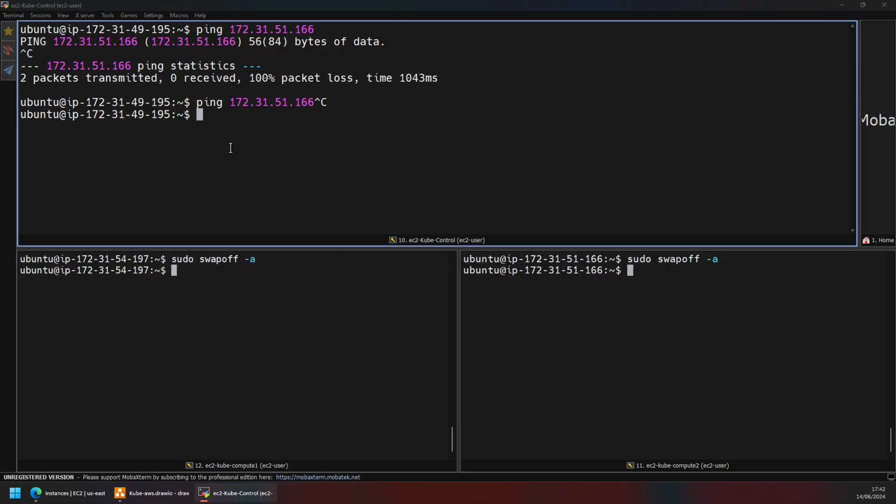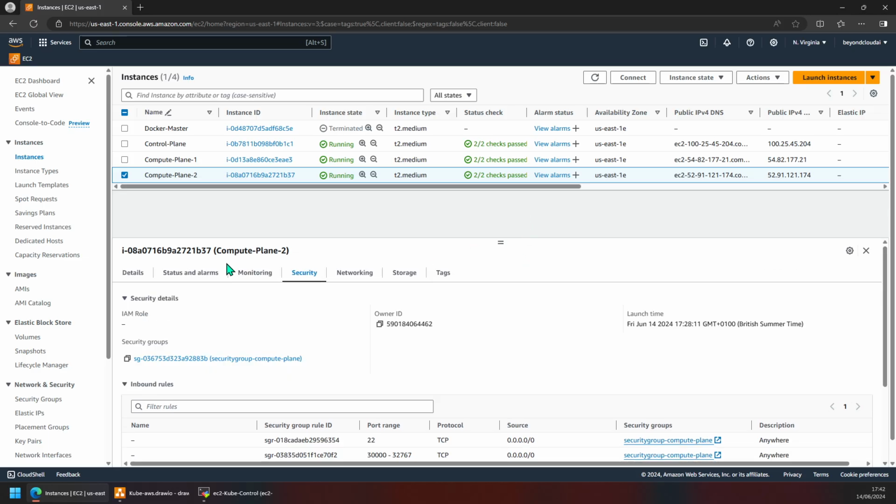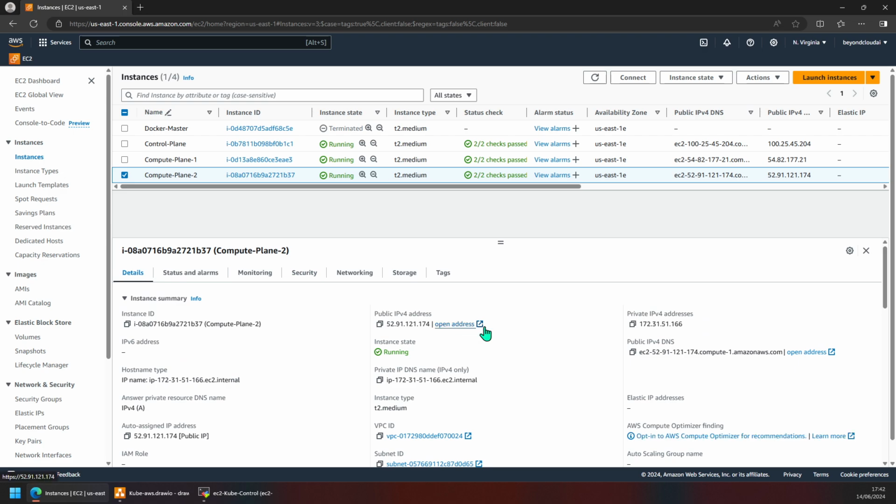This particular protocol is not configured as inbound, so that's why the ping is not reachable. But when you start your Kubernetes configuration integrated, you will see that they communicate with each other, because you have enabled specific port numbers to communicate with. So that way, it's going to work.